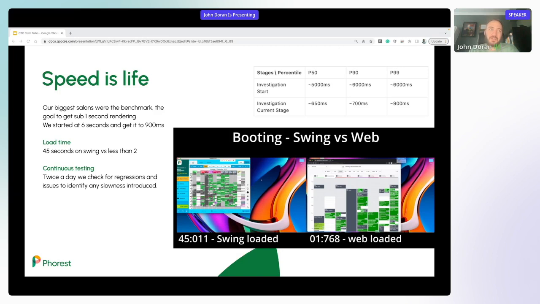So we had to introduce things around continuous testing, so that as we change the UI and as we change the backend, we were able to catch these types of things. We're in a lovely place at the moment where it takes 45 seconds for the old app to boot up, and in some cases a long time on older PCs, versus a couple of seconds for the web app to boot and render. We're really happy about that, but it was a big learning for us. It's pretty obvious, but we had to benchmark against our best, our most common, and maybe some of our biggest salons to make sure we were getting that right. So that's the first learning for us.